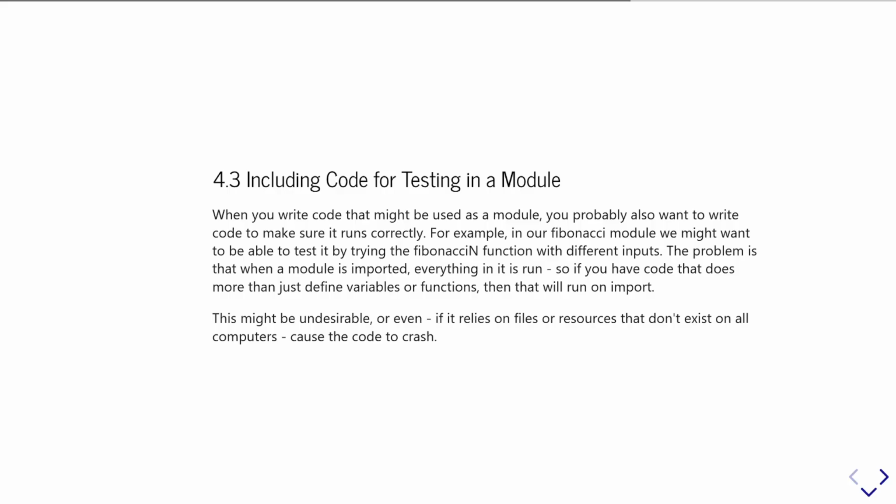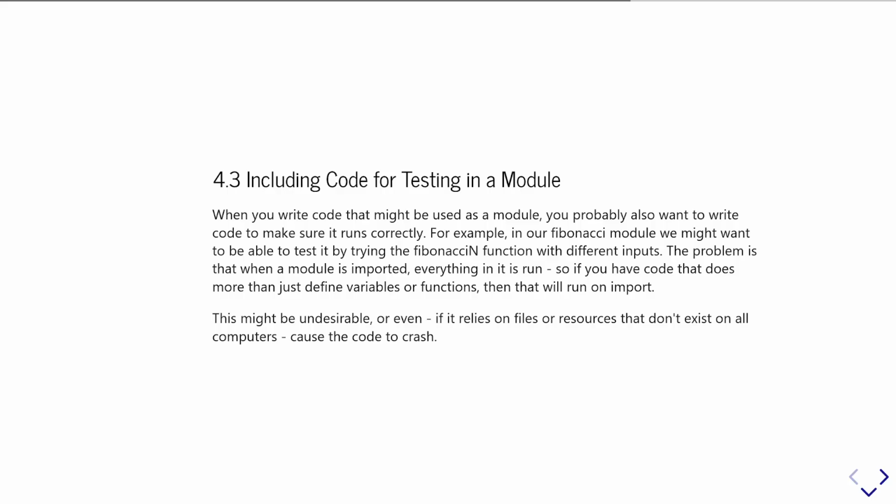For example, in our Fibonacci module, we might want to check that it actually produces the right answer if you ask it to calculate the n terms. It's convenient to put the test code in with the module itself, so it lives in the same place, and that makes it easy to make sure that as you adapt and write new functions, you're also putting in some tests to check that they're working correctly.